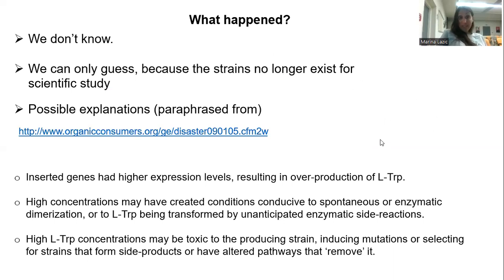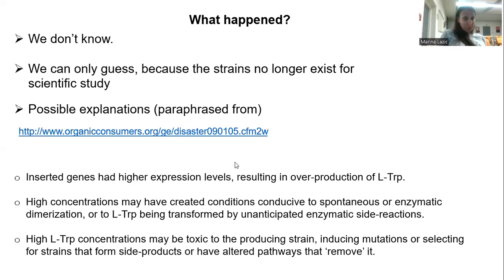Now, what happened with Showa Denko? Apparently nobody knows. We can guess. The strain doesn't exist, so we cannot do any modifications. They made a very smart move. There are possible explanations, which I paraphrased from this web page. Maybe the inserted gene had a higher expression level that resulted in overproduction of L-tryptophan. That literally caused the overdosing.